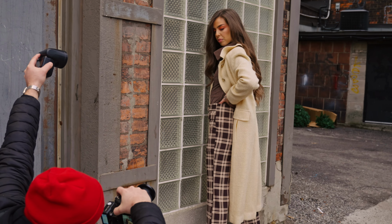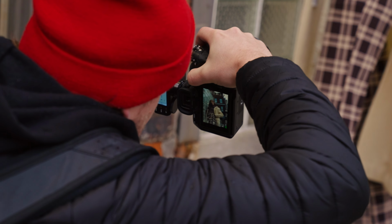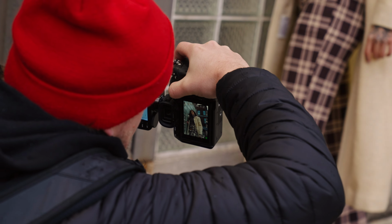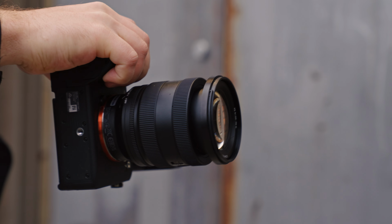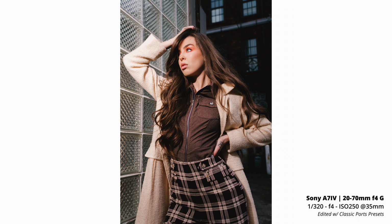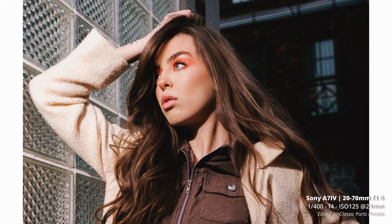Now, the big question is, would I take this over an f2.8 zoom lens just to have this nice, compact, lightweight lens? And I'd probably say no, and that's because I'm an f2.8 snob, and I'd prefer to have f2.8 if I'm running into a lower light situation or I wanna have a little bit more shallow depth of field.